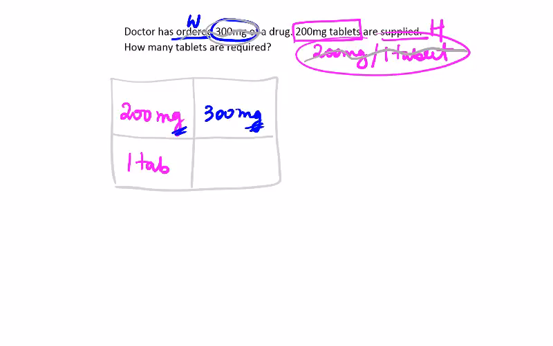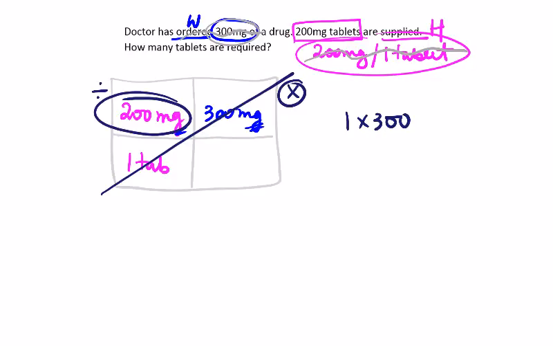So we will look at the diagonal that has the two quantities and we'll multiply those two. So 1 tablet times 300 milligrams divided by 200 milligrams. Again, here we can cancel some zeros off, divide by 10, which means simply cancel zeros off. Then we have 1 times 30 over 20, and we do the cancelling again, divide by 10 and divide by 10. So we are always crossing zeros off when we can divide the two quantities by 10.